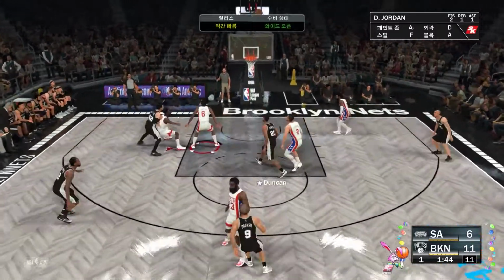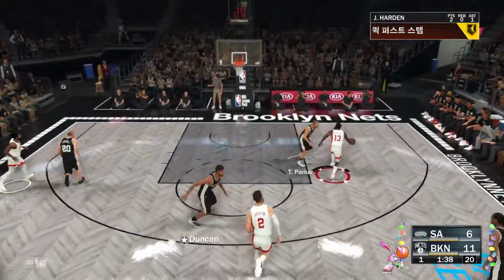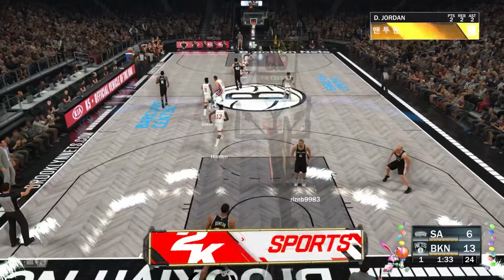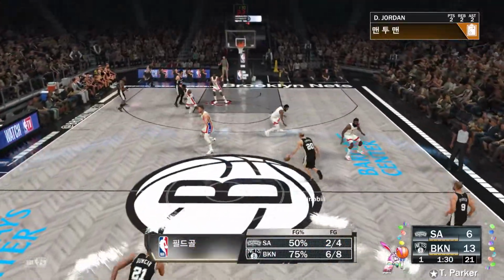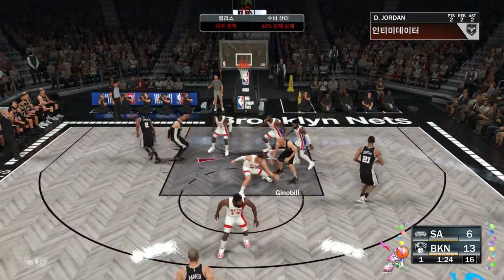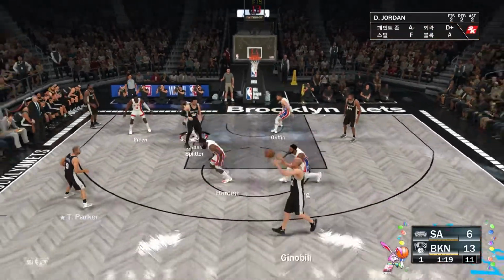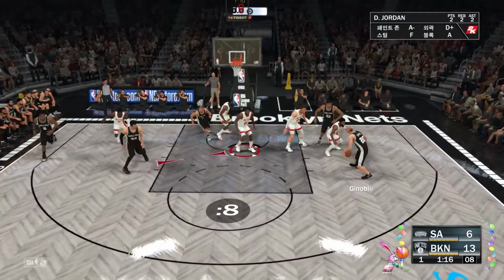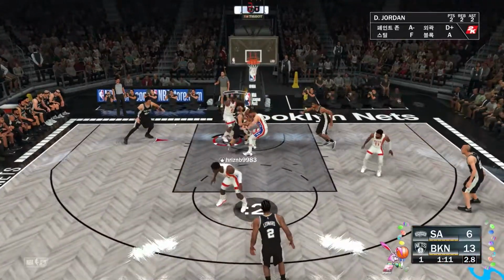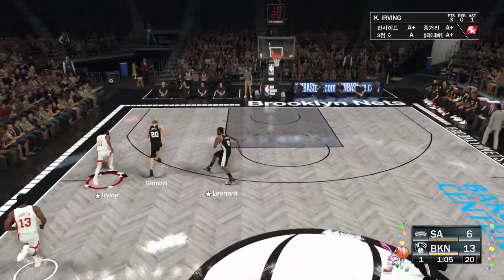Pass to Parker. Offline with his 3. Brooklyn leading by 5. And yes, it's good. They've wasted no time settling into their offense. Here's Ginobili. And it's blocked by Jordan. Well, DJ, twice on the pipes. No, sir. Get it out of here. Out to Parker. Doesn't get it to drop for him. And Brooklyn will come the other way.